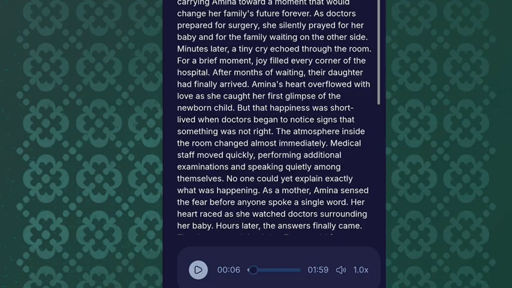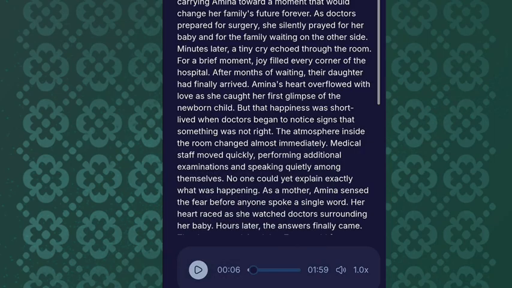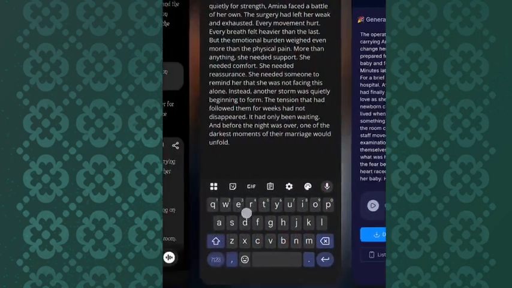Now, as you can see, it has cloned the voice, removed all the background noise, all those things. It has used my own voice to generate it. And you can also use this to edit your videos. So after that, I'll just click on download, and I'll click on MP3, and I'm going to download it to my phone. Now I can go to CapCut and add it to my video background. Let me show you how I would use it on my video background. This is just a bonus tip.